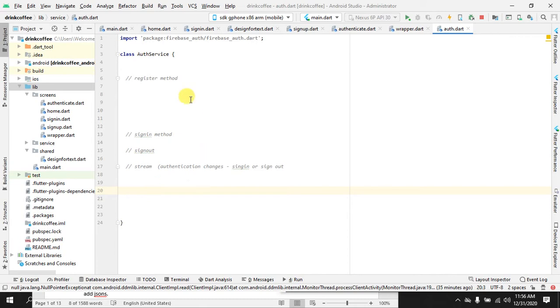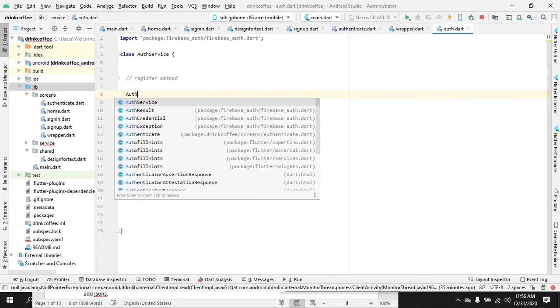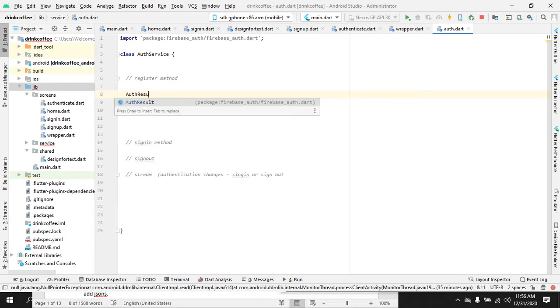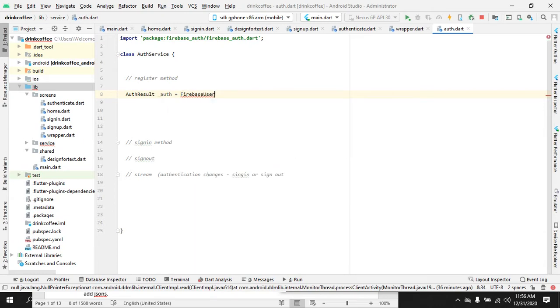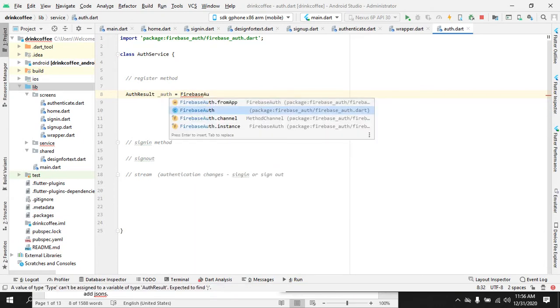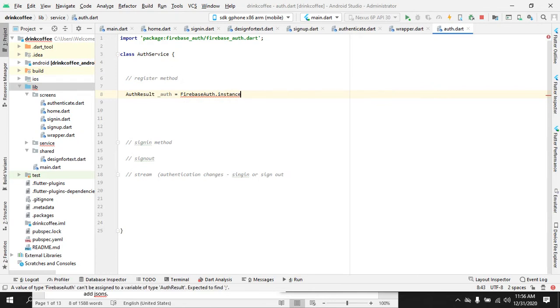So first of all, we will create an instance of the Firebase authentication, Firebase auth instance.